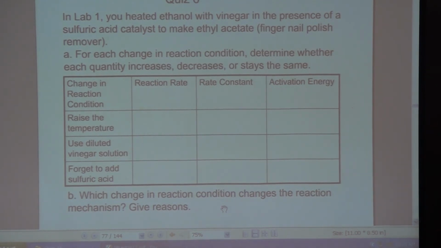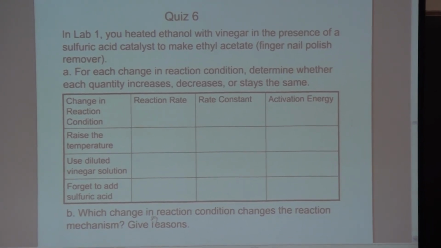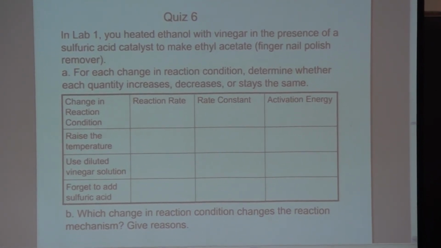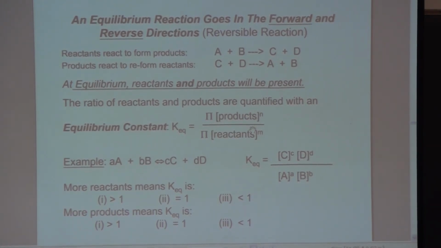Okay, so let's just spend a few minutes introducing chemical equilibrium, and then we'll spend the last part of lecture reviewing some sample problems for your exam. Okay, so most of the reactions that we've looked at so far in Chem 1 and Chem 1B are reactions that go in one direction only, the forward direction. Turns out that there are many reactions that go in the forward and the reverse direction.